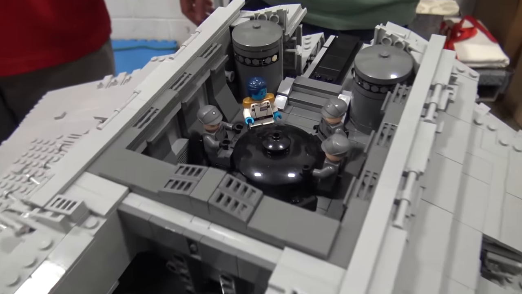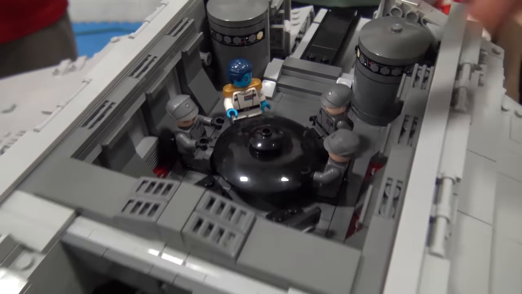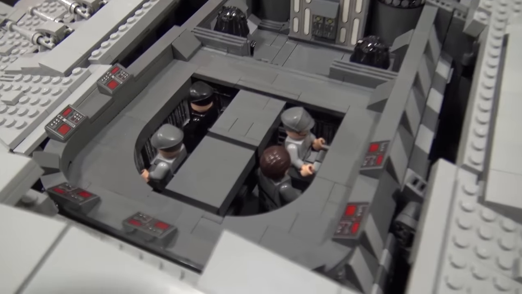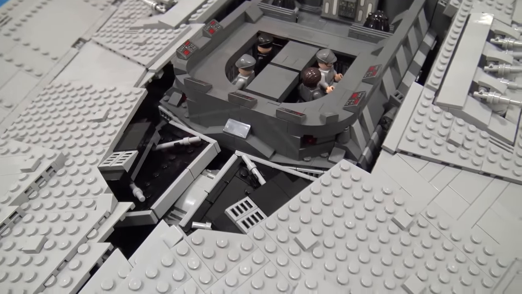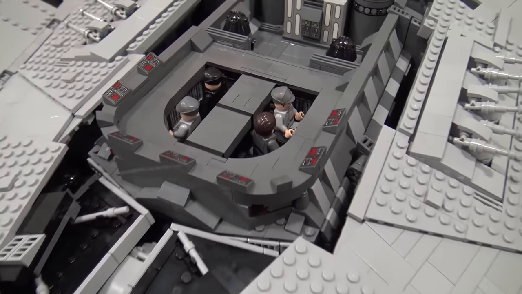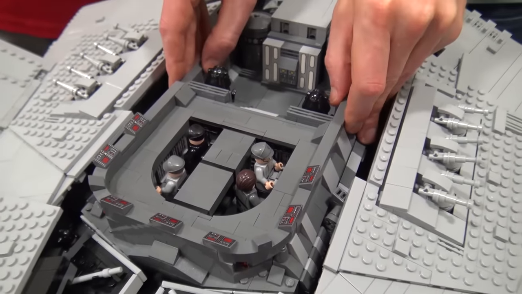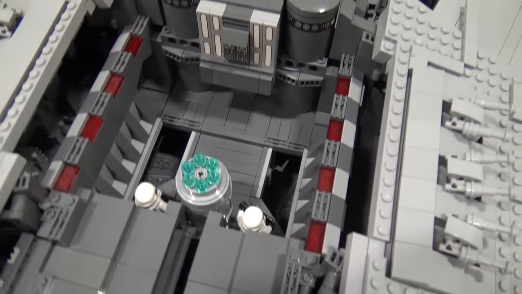Still has 3 levels. They're just more cramped. Still has a conference room up there. And the main bridge has some interior space in it, but it wasn't big enough for a typical Imperial bridge, so I put that on level 2, which is also removable. There's engine stuff under there.